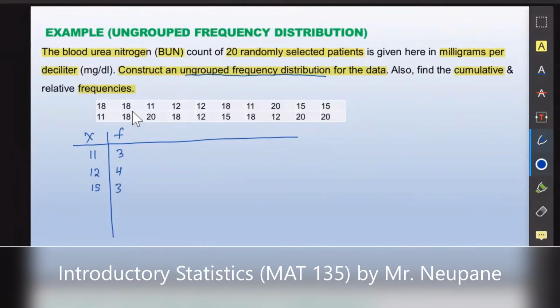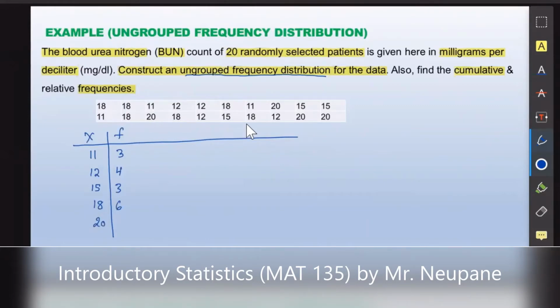Okay. I don't see 16. If you see it, you can say it is there. 17, I don't see. I see 18. So I'm going to write that 18, and I'm going to count 1, 2, 3, 4, 5, 6. That's it. 6, yes. That is 18. I don't see 19, but I see 20.